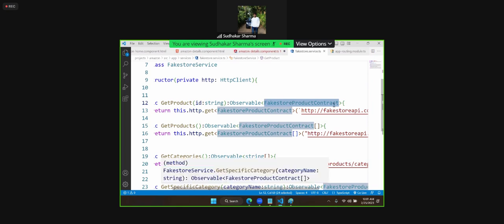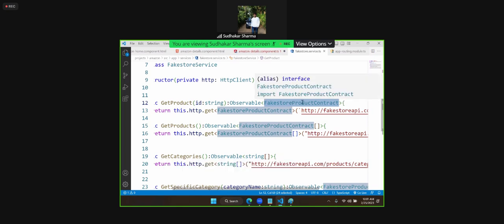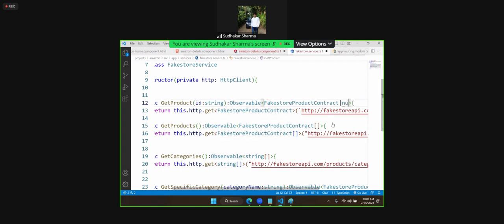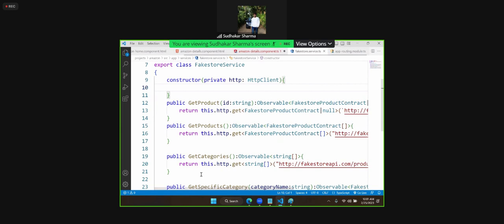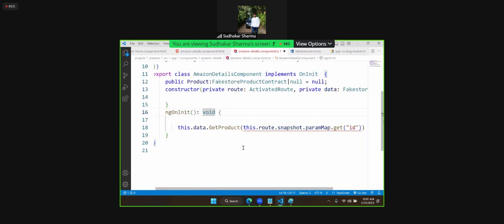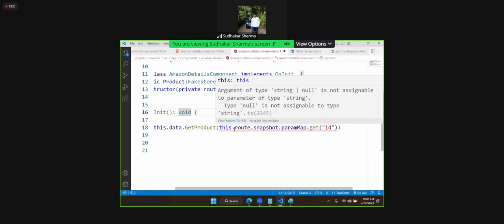So we will use here null. I will define that null. Null not assignable. This is returning null.